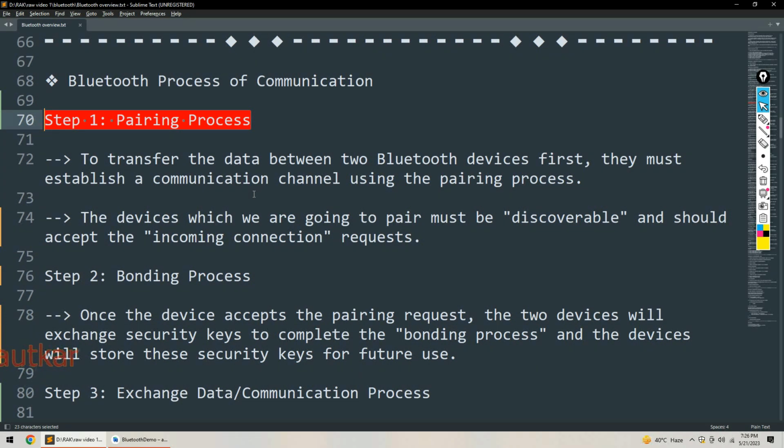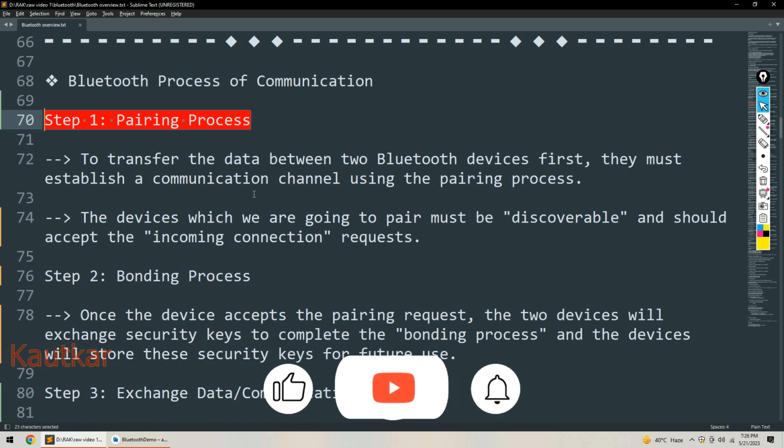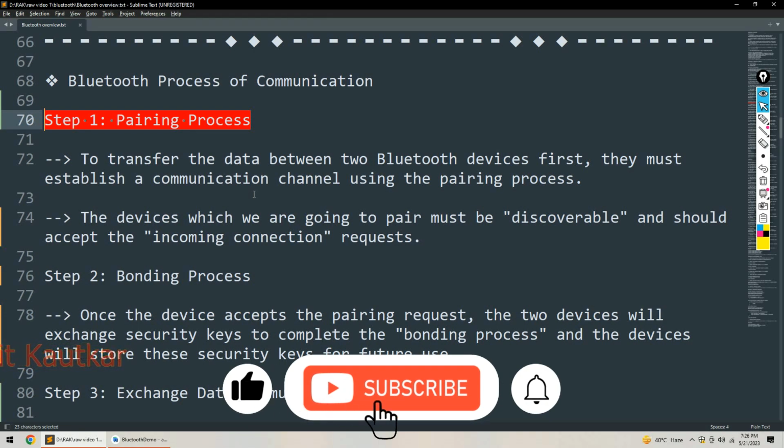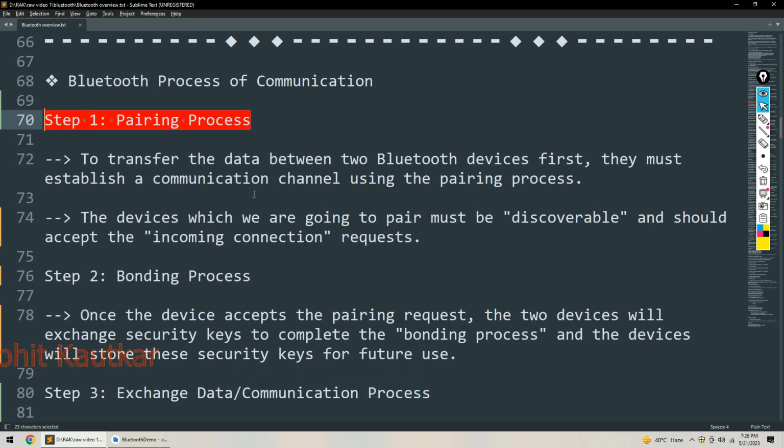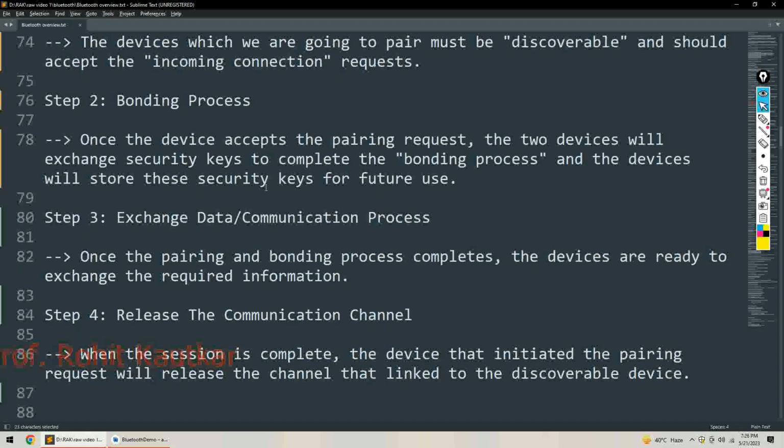Establishing the communication channel is called the pairing process. The devices which are going to be paired must be discoverable, meaning they must be able to find each other and accept the incoming connection request. Then and only then will the pairing process be done.